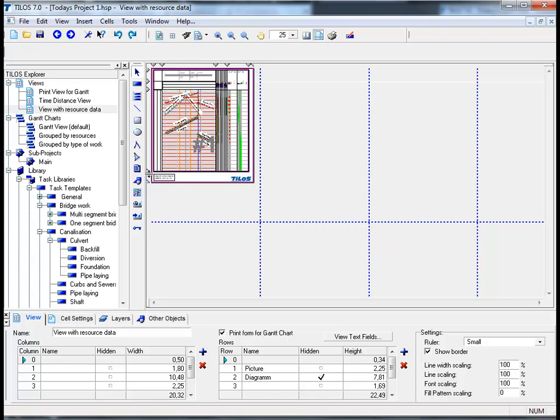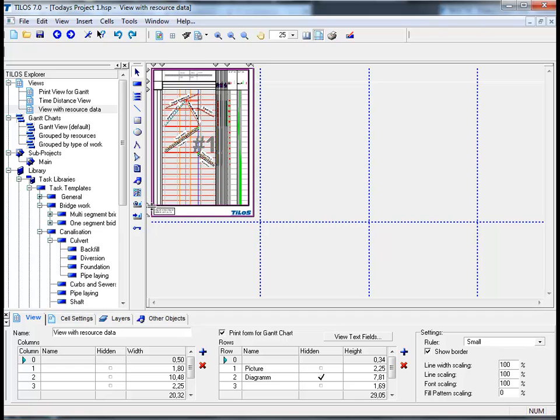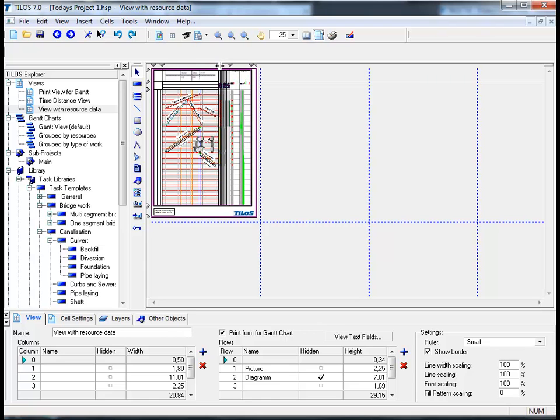So using your mouse, just again click on the spacer symbol, and up here just slightly to your right hand side, we now have an output format that we can then print in a moment.